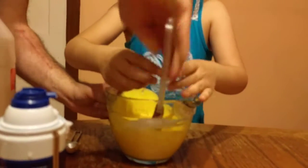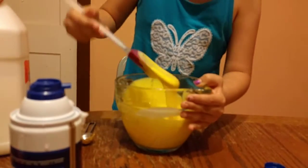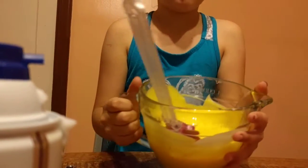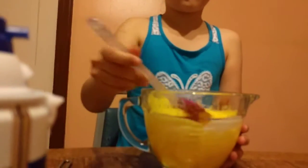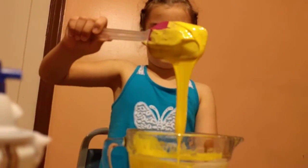Josiah, wash your hands. There's a real bubble in it. There we go. Now it's starting to get yellow. Yeah, it's gonna yellow. You guys see that color? Lift it up for us. It's pinky white. Let's look at this. Ooh, I like that yellow.